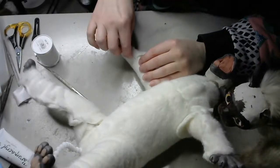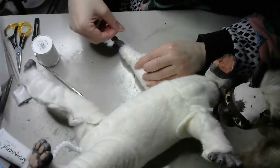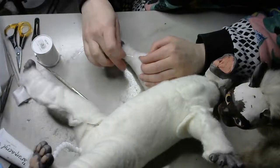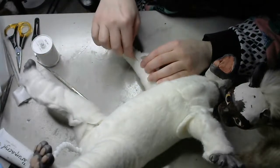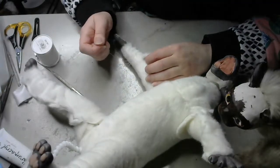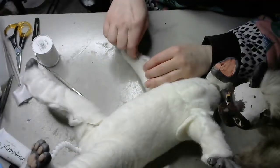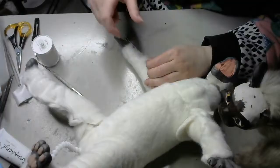When am I going to paint the Zoomies cat? I'm just going to try and get all the sewing done first. I'll probably give it a trim during the week because I use pet shears, and it's really noisy. And oh, thanks for this gift. Thanks for the heart. Yeah, they're really noisy, so I don't want to subject the lives to the noise. But I'll probably try and finish it off during the week. There's not much more work to go on it, so yeah, I'll try and do that.